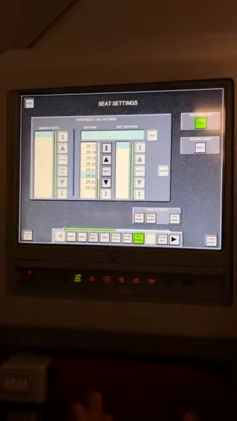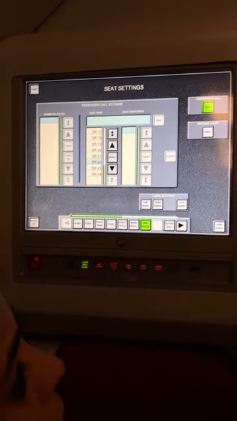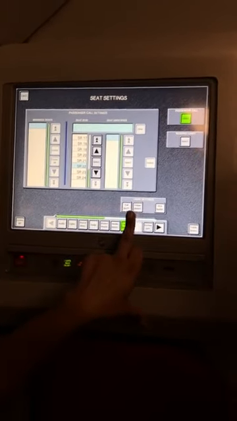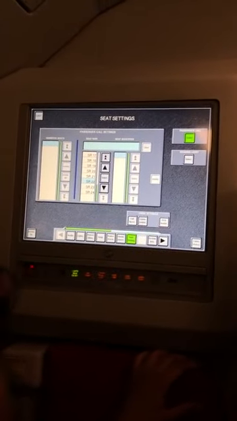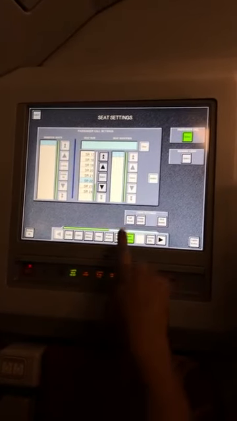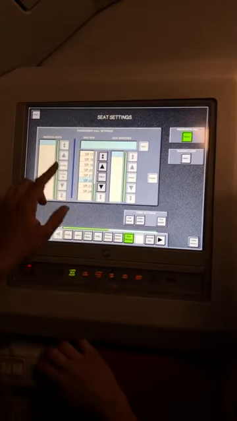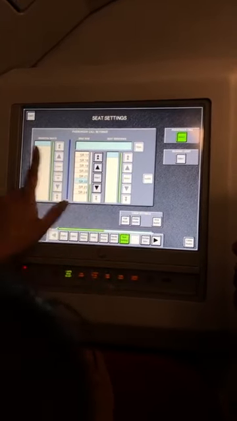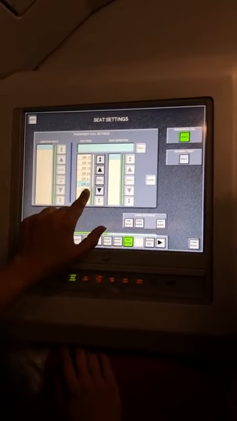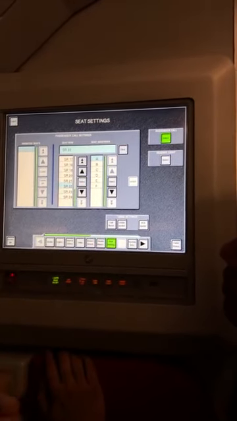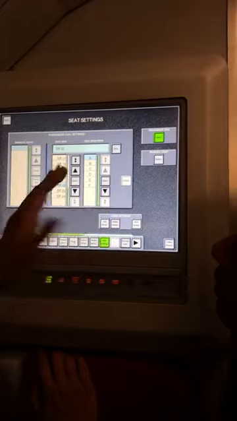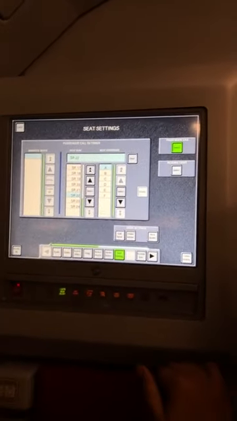Now if for a particular row you want to inhibit all indications, this was only the chime, because it didn't inhibit everything, right? If you want to inhibit all indications including the ACP and AIP, what you're supposed to do is press the row which you want to inhibit. Now this is row 22, right? Seat row 22. Select. Now which letter do you want? A, B, C, D, E, F.